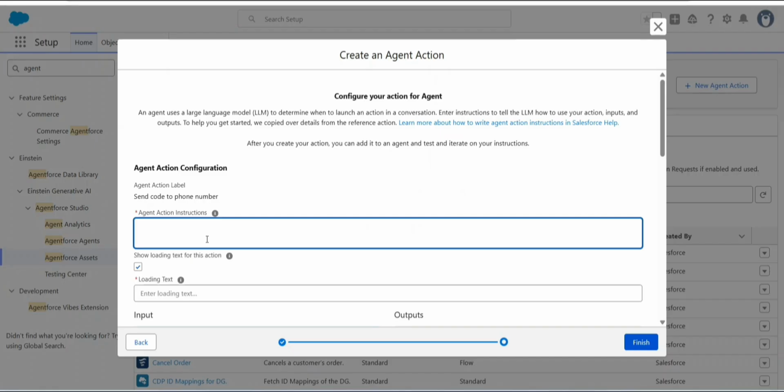And here you will provide the instructions like when you want to use this action. So it will be used to send verification code to phone number.